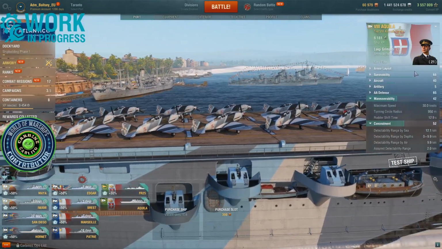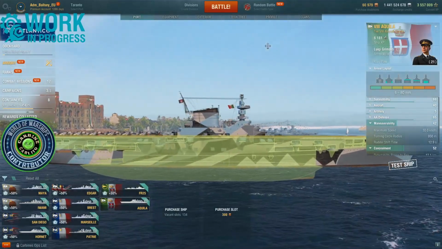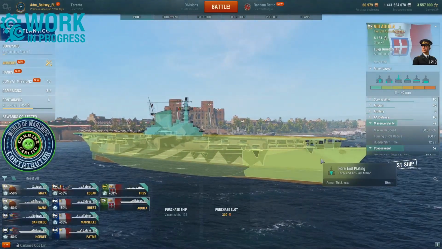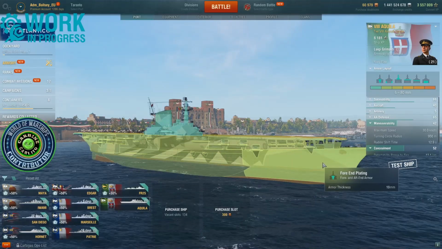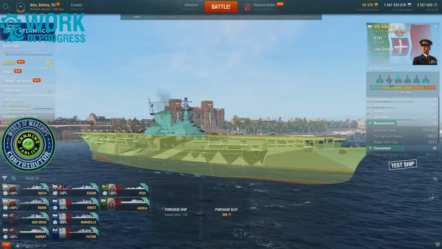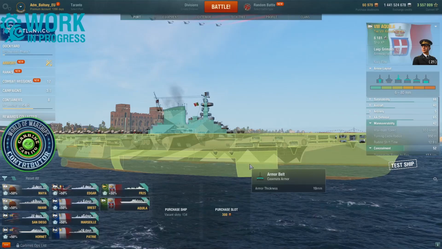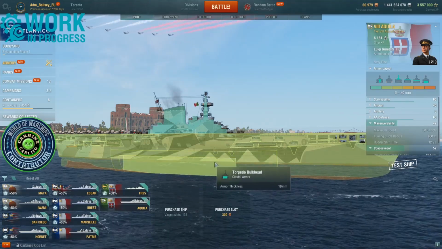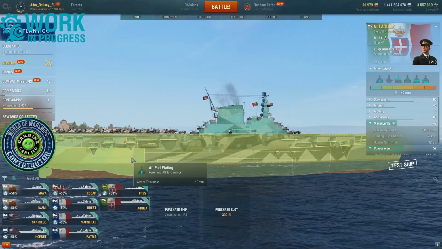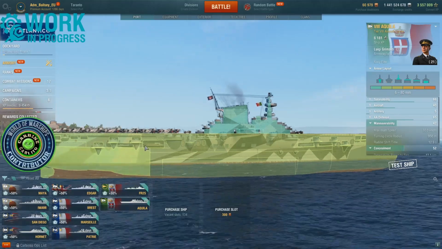I'll just start with the armor, basic stuff. We turn those two back on. So you can see quite lightly armored as well, 19mm plating. We'll take off this. Very lightly armored indeed. Casemate armor of 19mm. Torpedo bulkhead 19mm. It literally has no armor at Tier 8. 19mm.